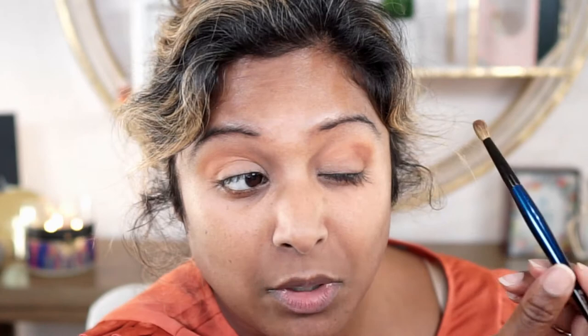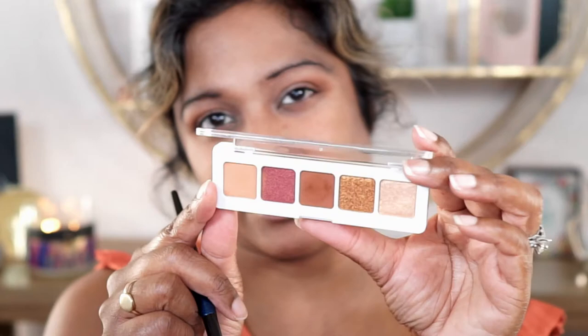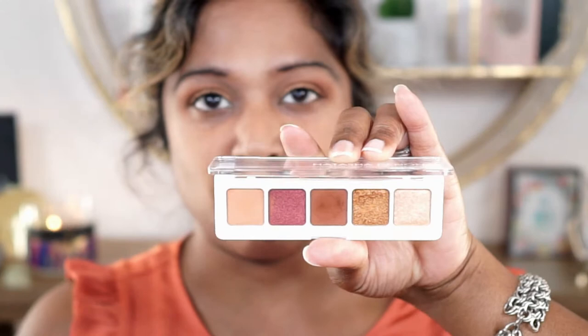I'm going to pick up a little bit more of that same shade and move the color upwards a bit more. Next I want to go in with Apollo, which is this metallic gold shade — it looks like it may have some glitter in there as well. I'm going to pick that up on my soft shader and work it right into the lid space, then take my mini booster to blend those edges together. I'll come back to use the last two remaining shades for the bottom and corner of my eyes, but first I'm going to finish off the rest of my face.